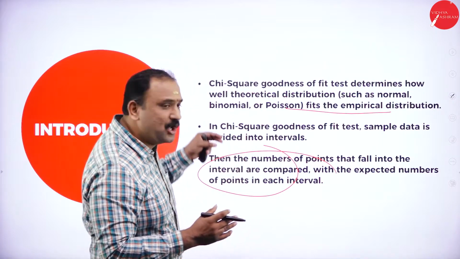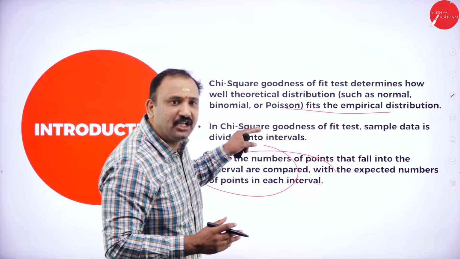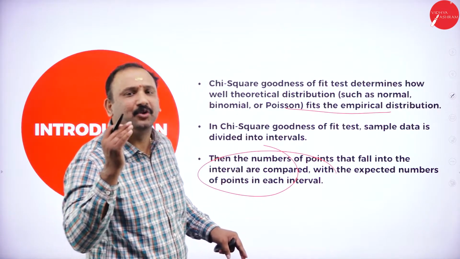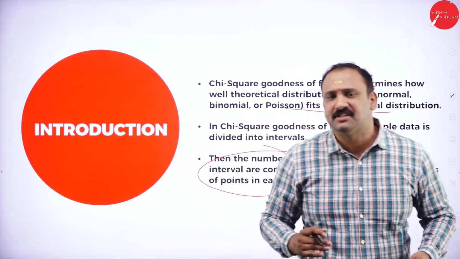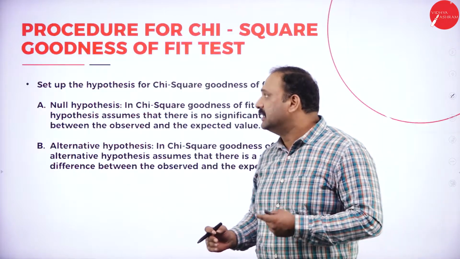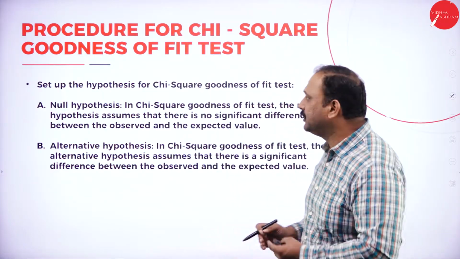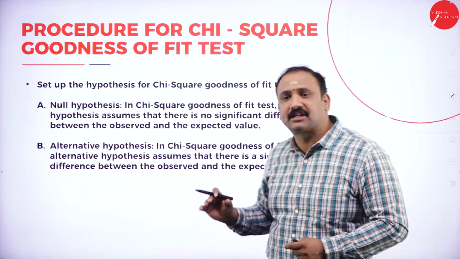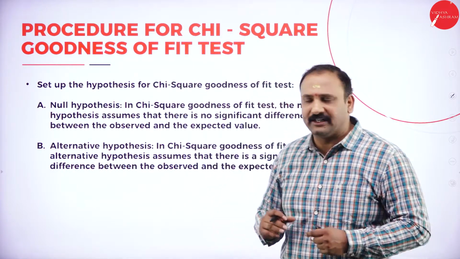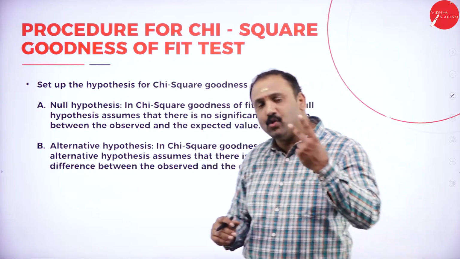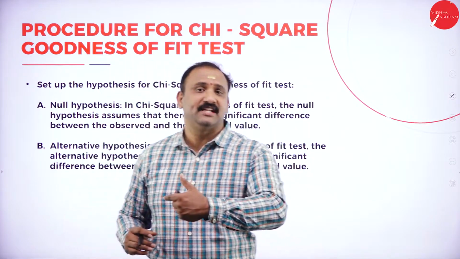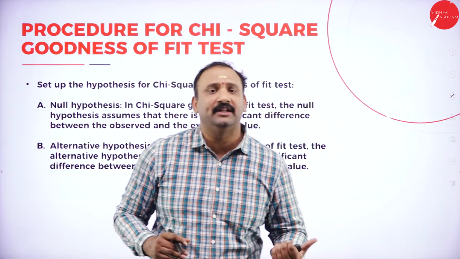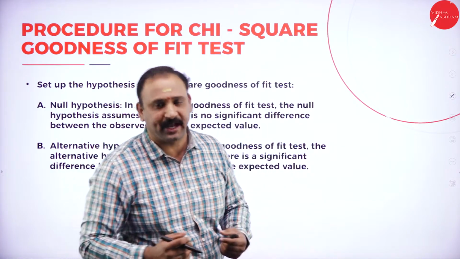So every time we are going to see that the goodness of fit is trying to match an expected value and try to give us the best result as far as possible. Now, moving further, let's try to understand the procedure for chi-square goodness of fit test altogether. There are two kinds of hypotheses that we have spoken about. One is known as the null hypothesis, the other one is known as the alternative hypothesis.